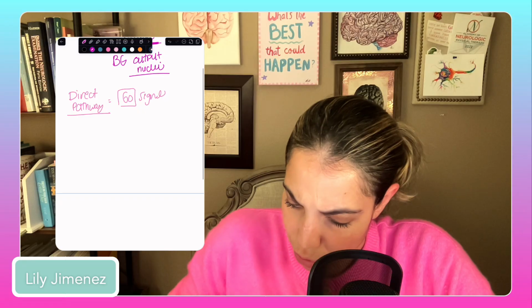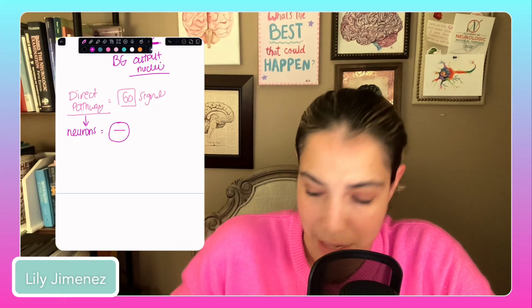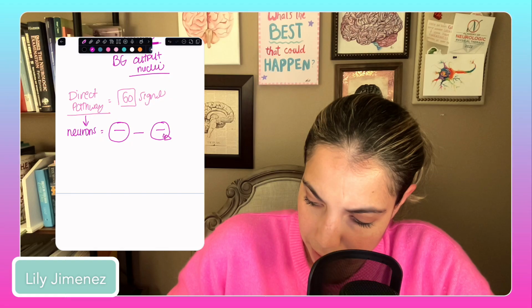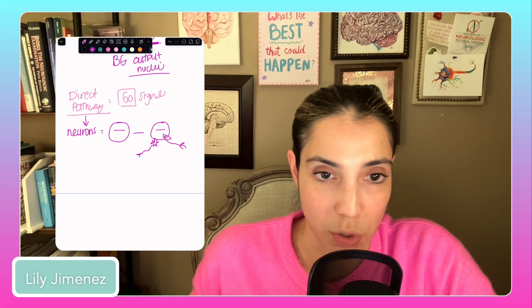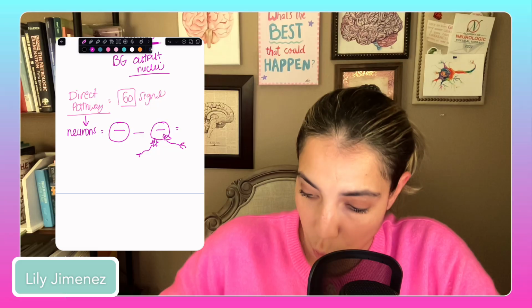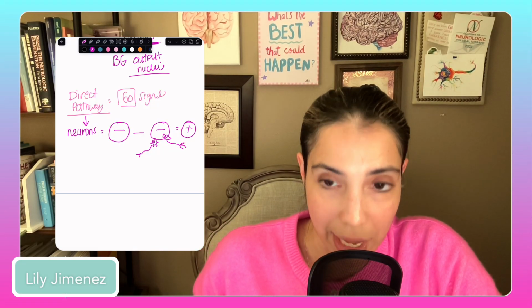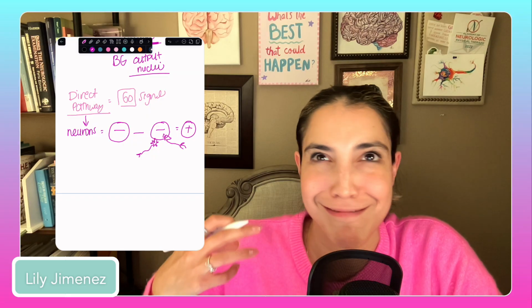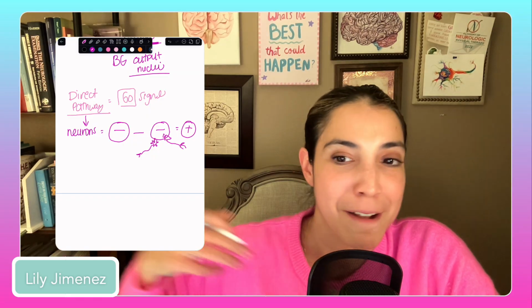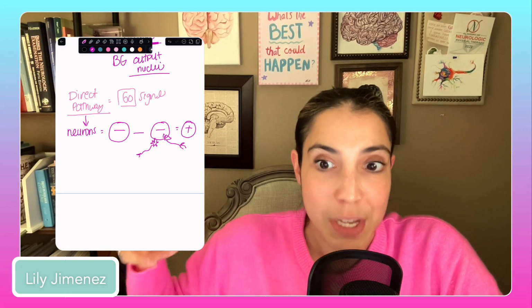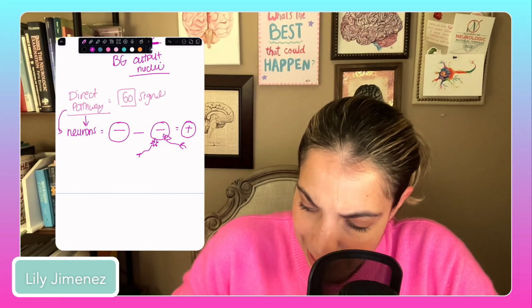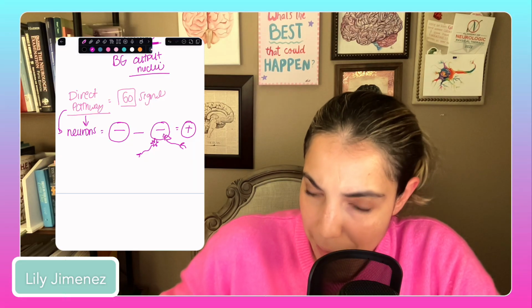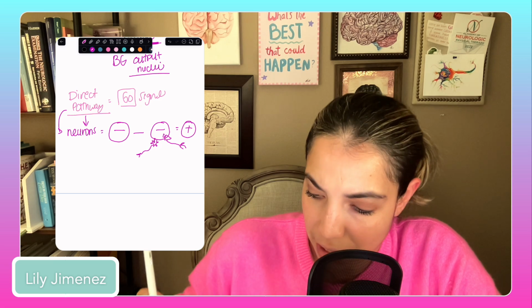So what happens is the direct pathway neurons are going to inhibit the inhibitory neurons. I'm going to try and draw a neuron. That doesn't look like a neuron. Inhibit the inhibitory neurons. Okay, so the overall effect is going to be excitation of the cortex. Remember that math concept: minus and minus equals plus, plus plus equals plus, and minus plus equals minus. That is exactly what we're doing here. So the direct pathway neurons are going to inhibit the inhibitory neurons, meaning there's going to be excitation of the cortex.